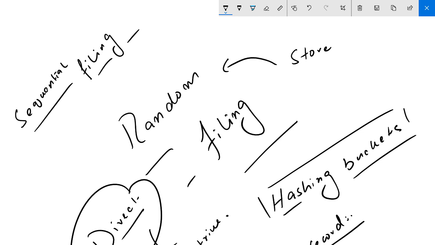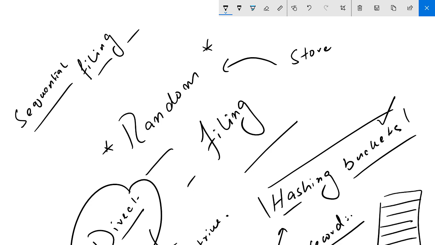Okay, for random filing, we do need to know how the hashing algorithm works because whenever we need to insert the data in a file randomly, we will be doing it using the hash functions. So if you already know how the hashing buckets work, how the hash function works to generate a random record number, and how we can then insert the record key inside the database randomly, then it will be easy to understand random filing as well. Okay, let's start with one past paper question.